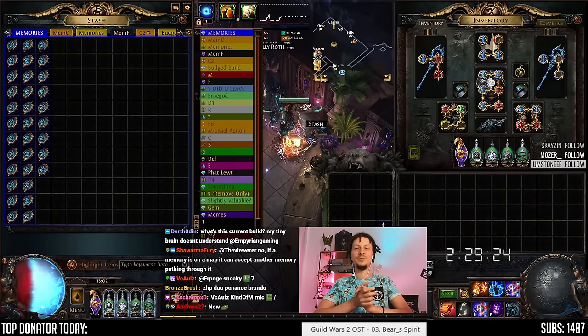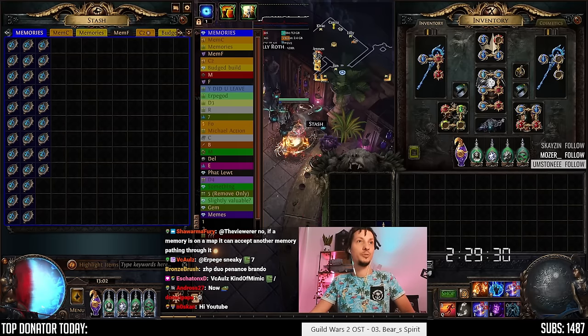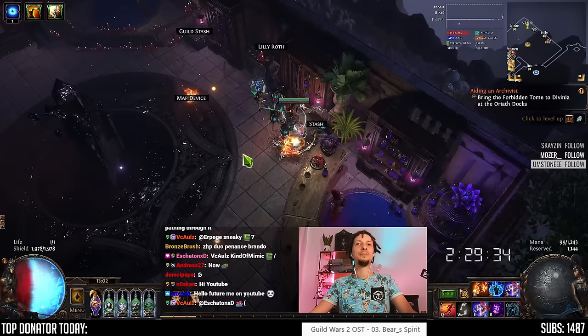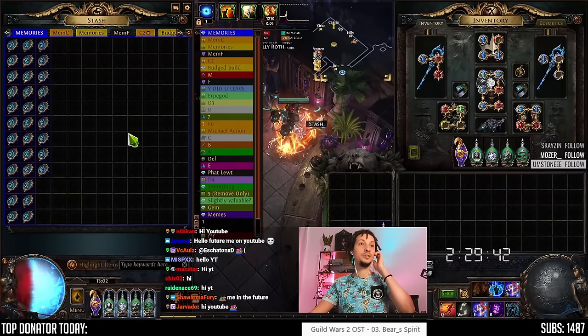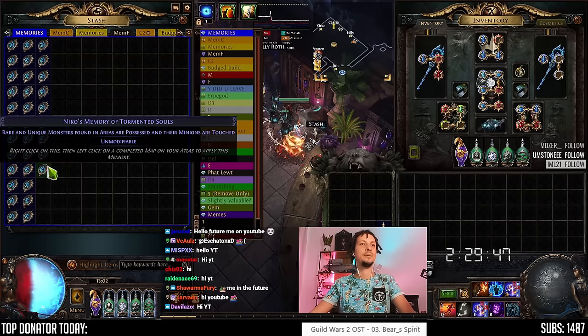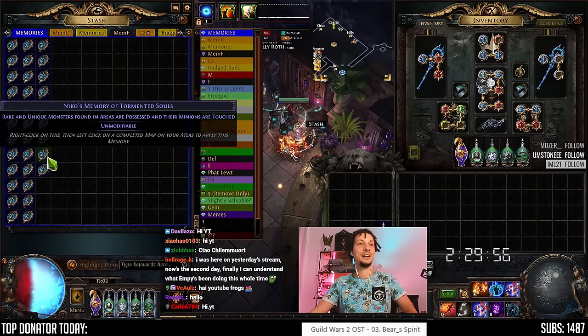Okay. Welcome, everyone, to the first mini project of the league. It's going to be a duo projected bazooka, and we're going to map. But we're not going to map using the conventional ways of the Atlas and sextants and scarabs and all that stuff. We're going to do it in Niko's memory. There's a memory called Niko's Memory of Tormented Souls. The interesting thing about it is that it includes the current league mechanic.